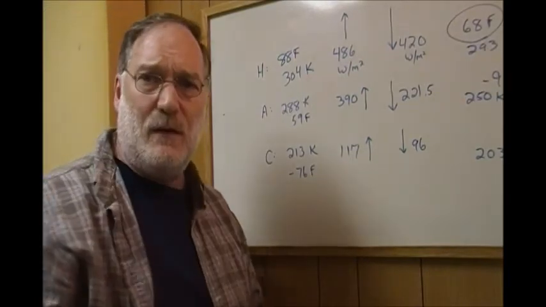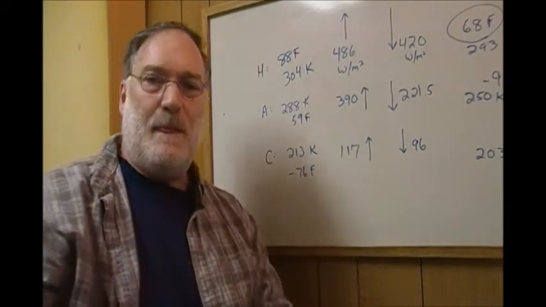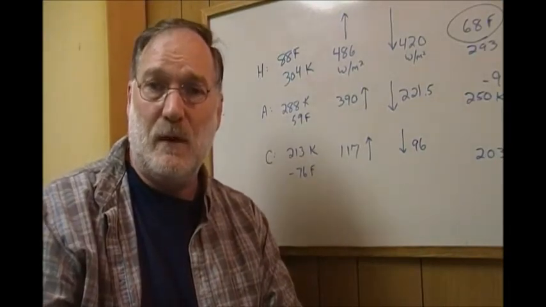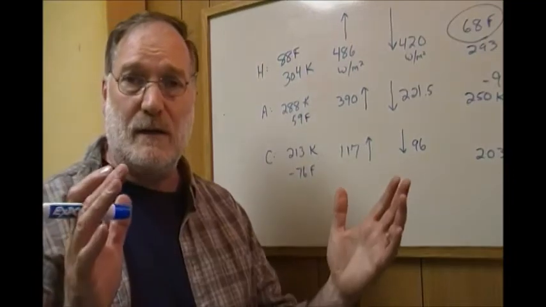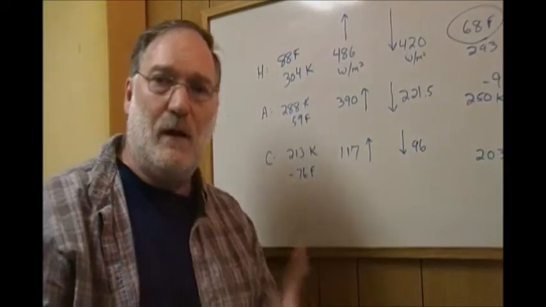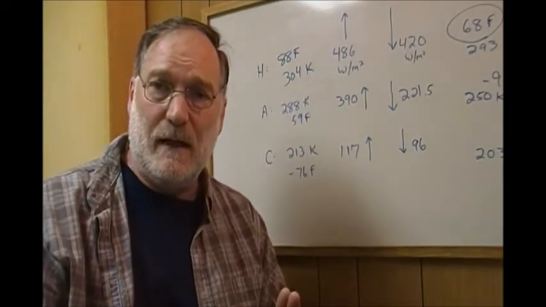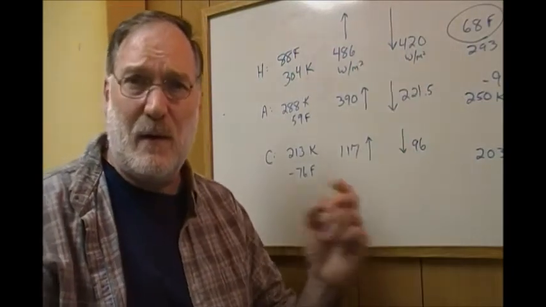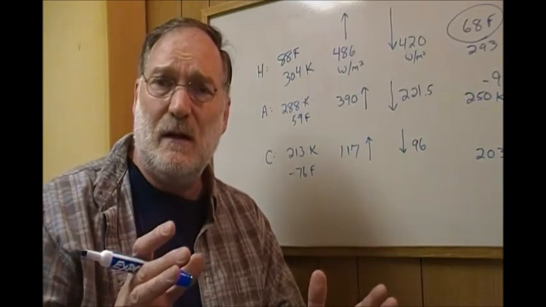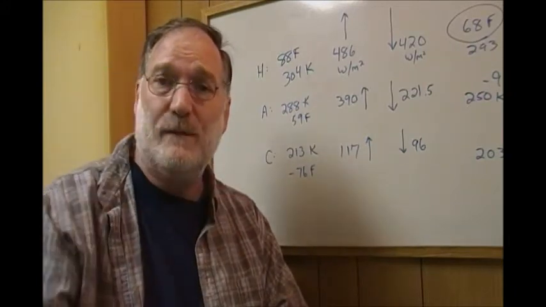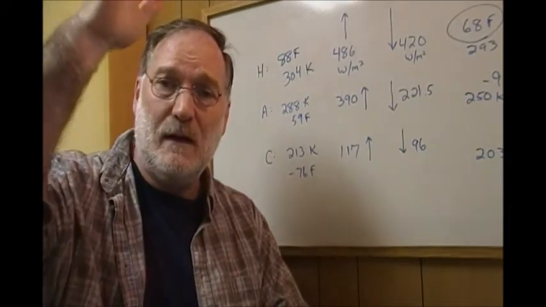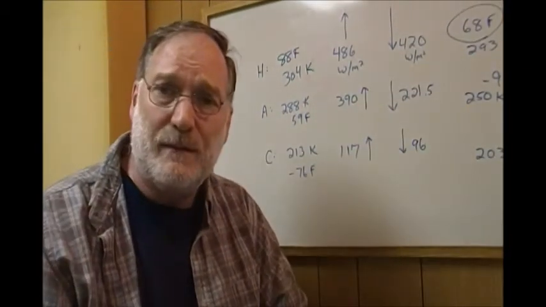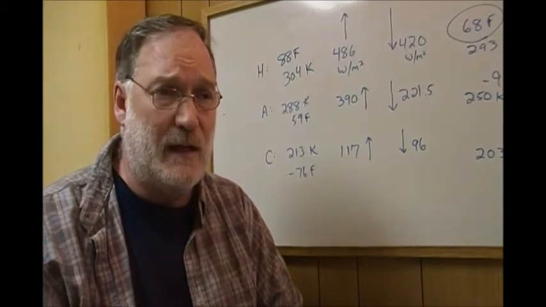So it makes sense if you realize that every air molecule is giving off radiation, thermal radiation, in all directions. If every air molecule is giving off thermal radiation in all directions, then the back radiation represents the average temperature of the atmosphere above. The atmospheric column above it is going to be giving off certain radiation that corresponds to an average temperature of the air that's above that location.